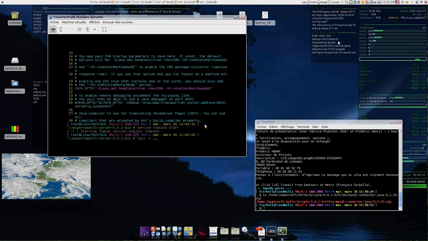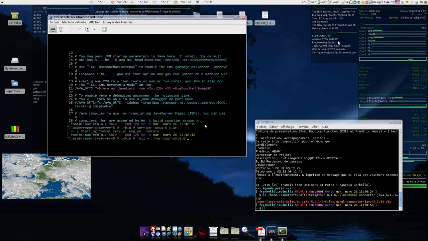Okay, so like you would leave a couple gigs maybe for the operating system and then maybe the rest. So like if I had 8 gigabytes, would you say 2 for the operating system and 6 for Java maybe? Yes, something like that, 6 for the Java heap, and I would configure about 500 megabytes for the permgen size in the Java memory.